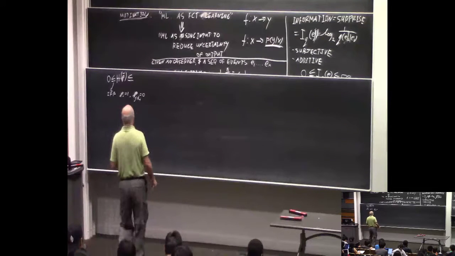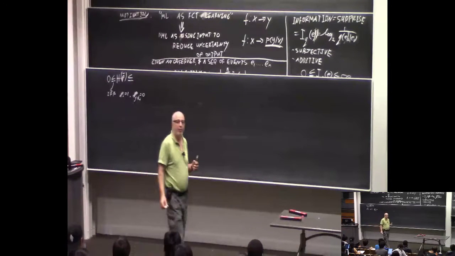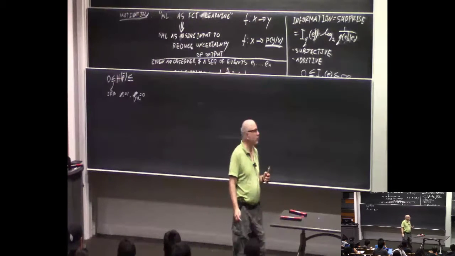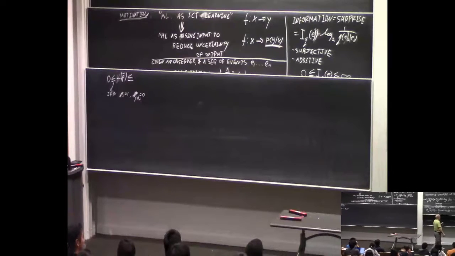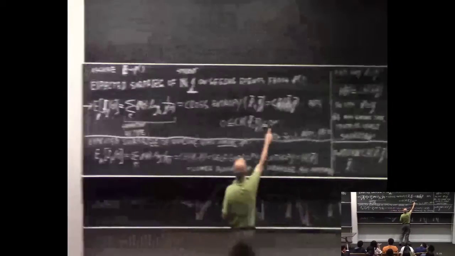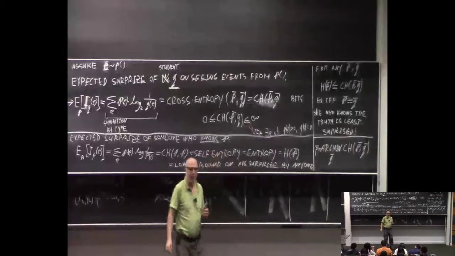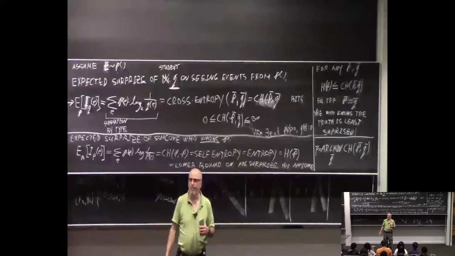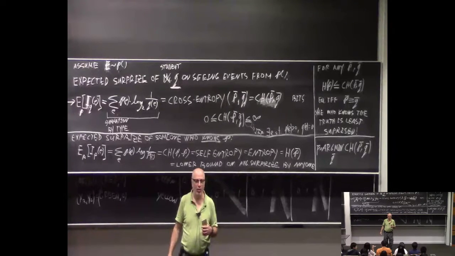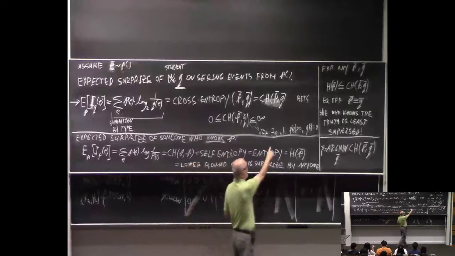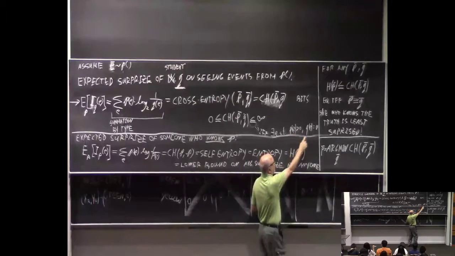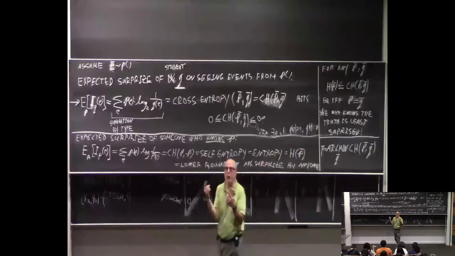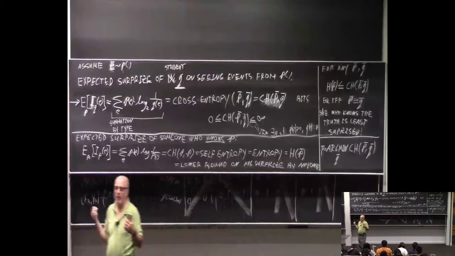What about an upper bound? Can it be infinity? What did we say here? Here we said it could be infinity. Cross-entropy could be infinity. Can entropy be infinity? No, why not? Right, because it required this condition that there would be some event where P of this event should be positive, but Q of this event should be 0. But since P and Q are the same now, that is not going to happen.